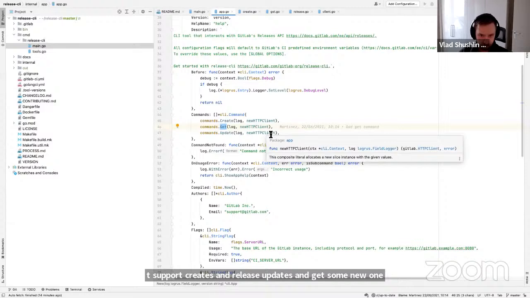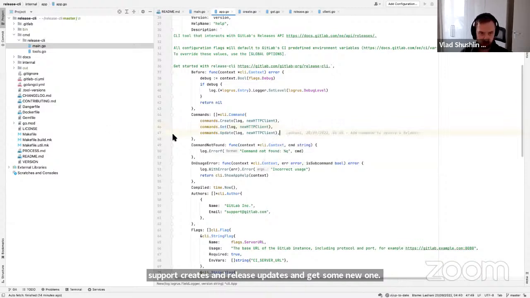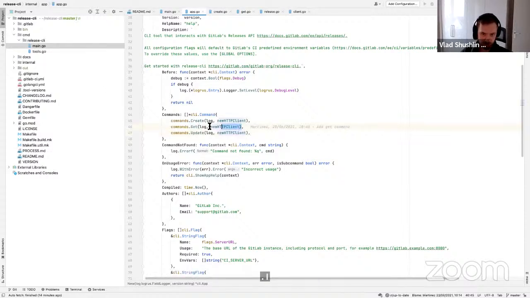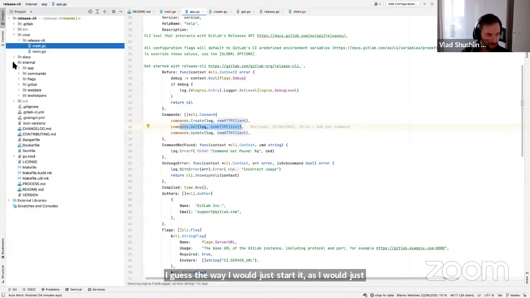So we actually just want to create a new command, which will list all the releases, or get the 10 latest releases out of the API. The way I would start is I would just copy the get command. Let's just try to do that.